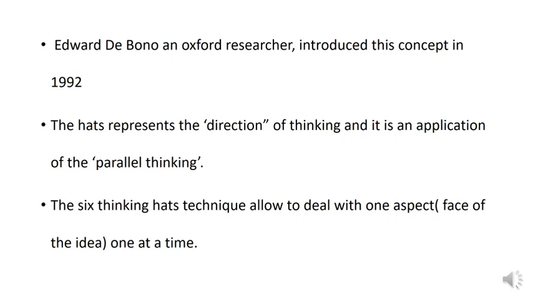Each direction is represented by a hat. So we have 6 hats, which means that we can tackle the idea or the challenge from 6 facets. This type of technique is also called parallel thinking. The 6 thinking hats allow the users or the solvers to tackle one facet of the problem at a time. So we can tackle the 6 facets of the problem, step by step.